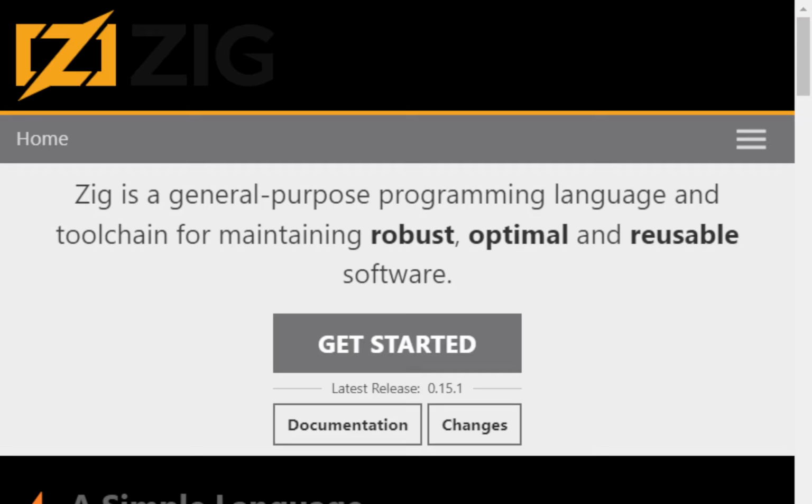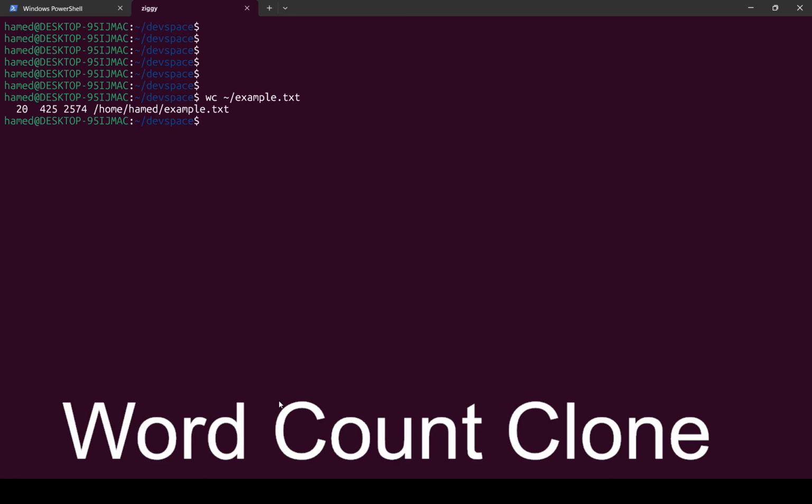And to whet my appetite, I thought it's better if we explore the language by making a clone of the word count utility, which is literally available with every Linux installation.